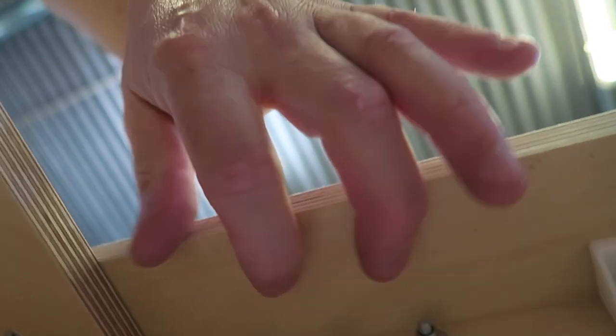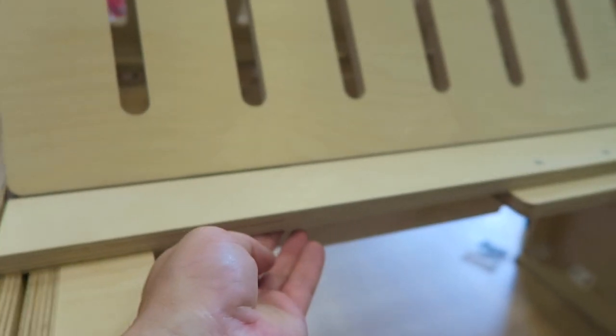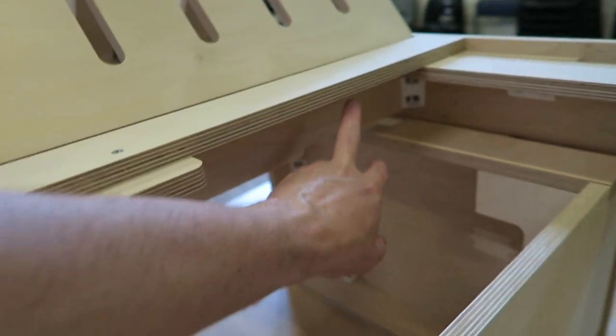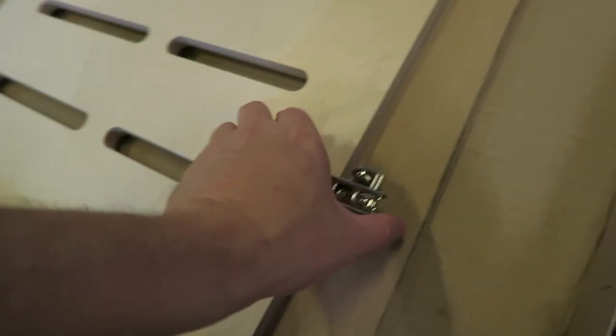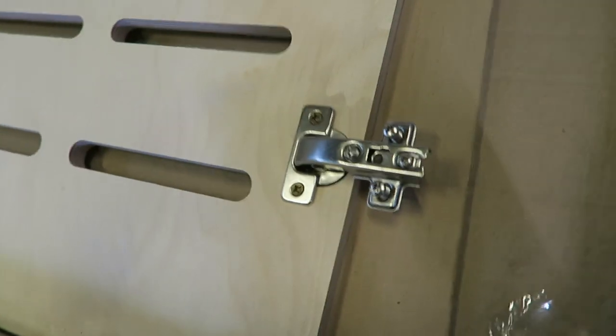finally worked out what it means by this bit here. These ones here don't need inserts on there. So it's the two there and the two there. They don't need the inserts because these screws go in to there.